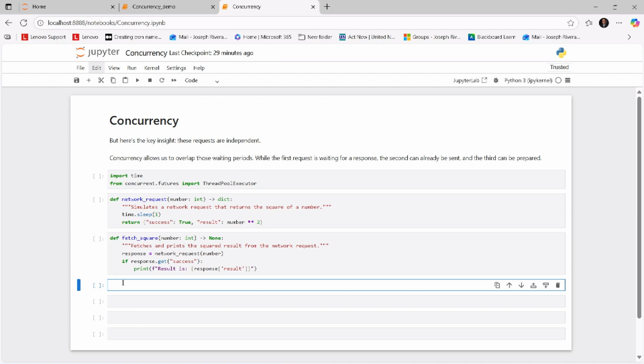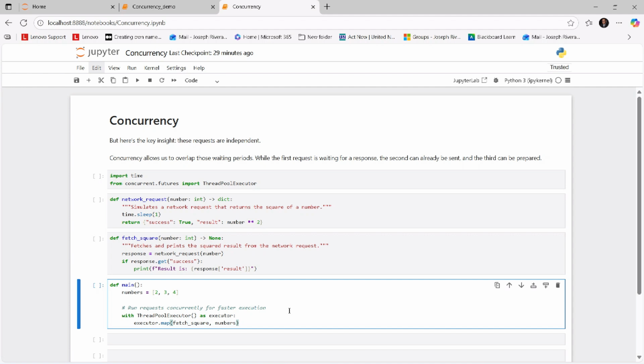Let's have this to show where concurrency happens. This is where the magic is. This is the concurrency engine. ThreadPoolExecutor creates a pool of workers. Each worker handles one number. They all start together. Instead of waiting for one job to finish, all 3 start their network calls almost simultaneously. The total time is about 1 second, not 3. Without concurrency, one worker takes 1 second per job, so 3 workers in sequence would take us 3 seconds, but because they run almost simultaneously, all of them finish in 1 second.